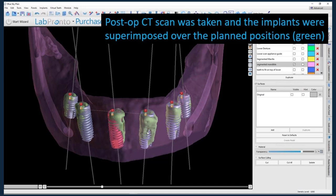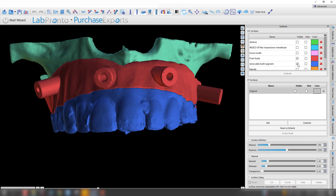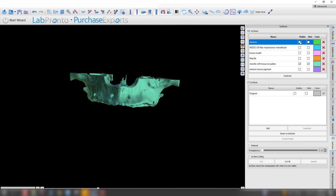So now let's jump into the software and I'll show you how I make this. All right, so here's that case that I had just shown on the model work. And you can see this is my tooth section that's removable. Here is the soft tissue supported guide. And then you see the maxillary model that I created. But let's kind of start from ground zero and just create this thing from the ground up. You don't necessarily need the maxilla here. What you do need is the denture model, okay? So this is really all that you need, okay?